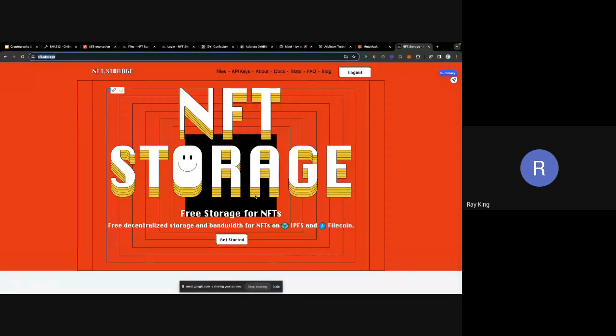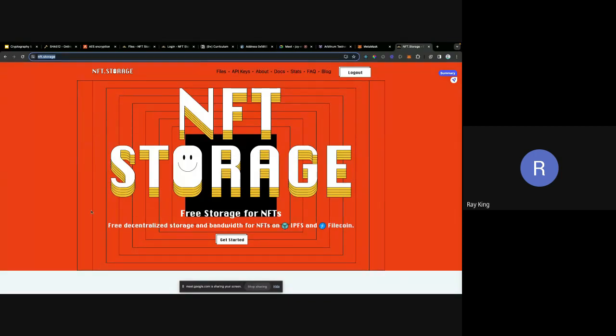Okay, so this is NFT.Storage. It is a free storage for NFTs. So let's signify if we have gotten access to it.